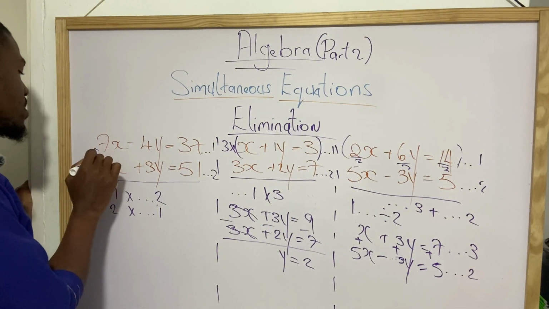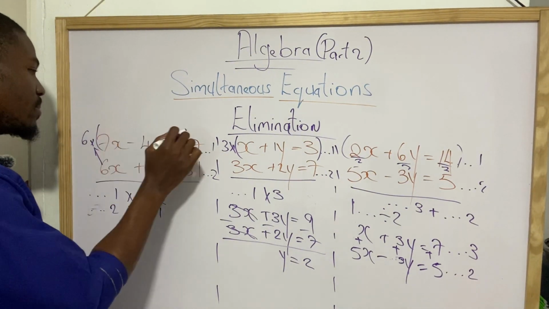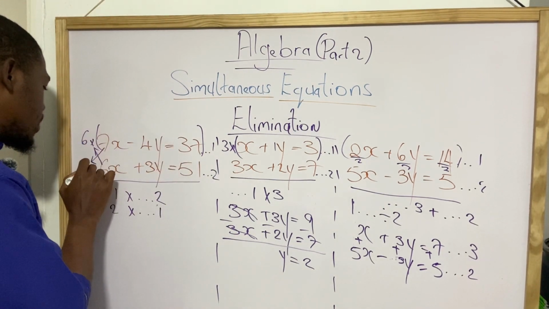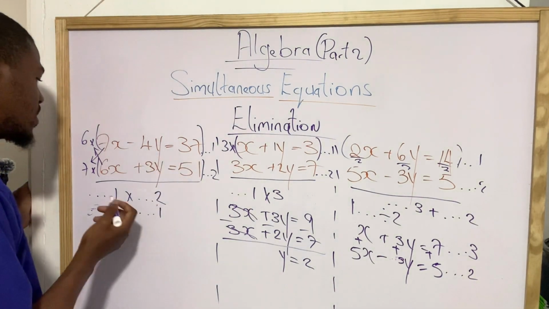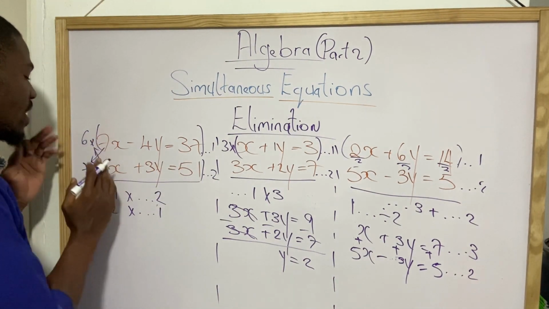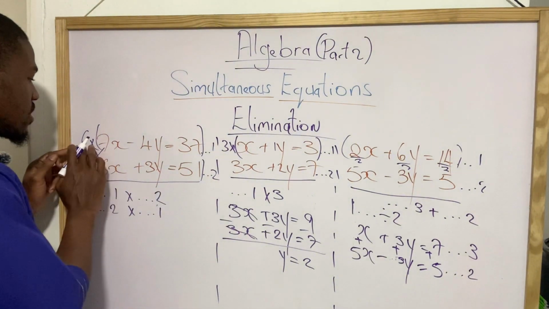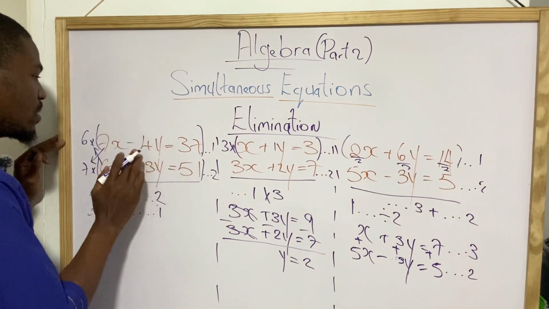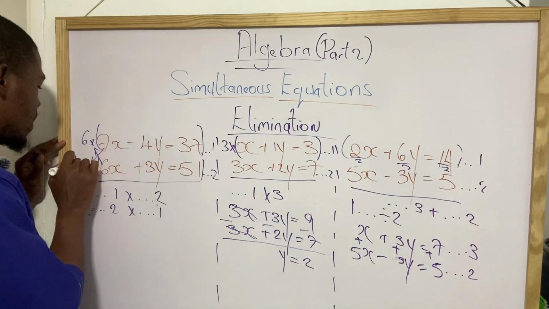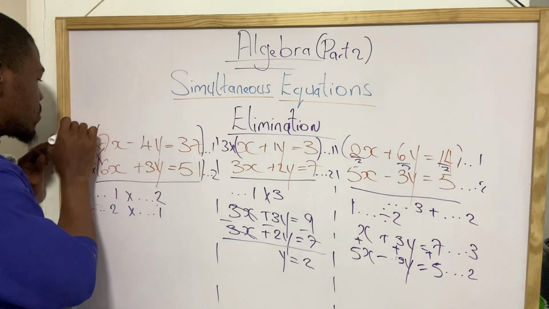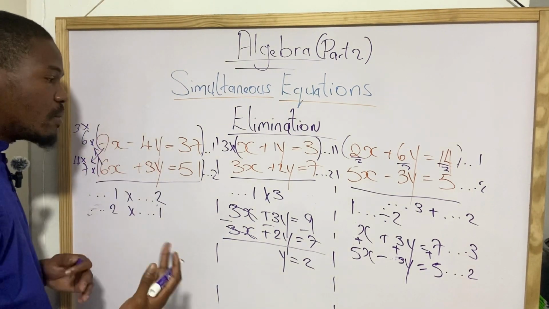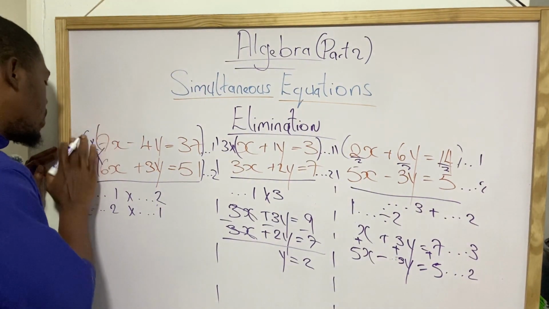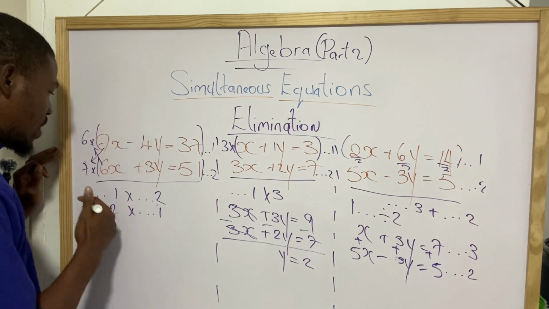So this 6 right here is going to multiply this 7 right here, and it's going to multiply everything that's in the bracket, right? The same is true for this 7. 7 is going to multiply everything in this equation. That's what I'm saying. So we literally have a cross multiplication right there. So this is going to multiply this entire equation. And you could have done the same thing for the y. You could have multiplied this by the 4, and this by the 3. Whichever one you want to eliminate. If you want to eliminate the x or the y, you can do any one of them, right? So since we start out with x, we're just going to write that out.